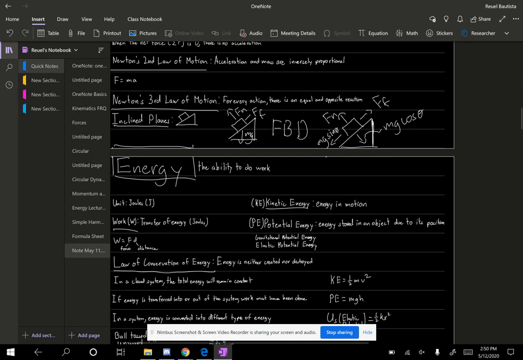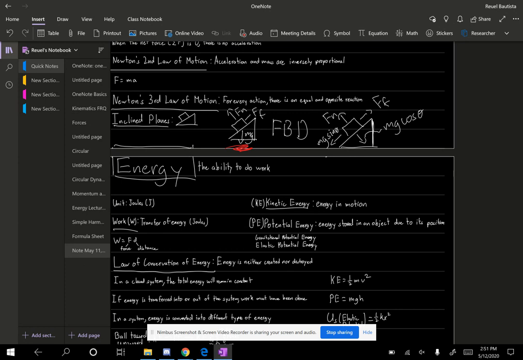Next is inclined planes. We talked about this just a few seconds ago. Remember, this is typically going to be the free body diagram for it. But again, sometimes they're going to tell you to split it up. And again, gravity is split up by its sine and cosine components, right? So you're going to see here that the sine component is the one going with the slide, and the cosine component is the one opposite of the normal force.